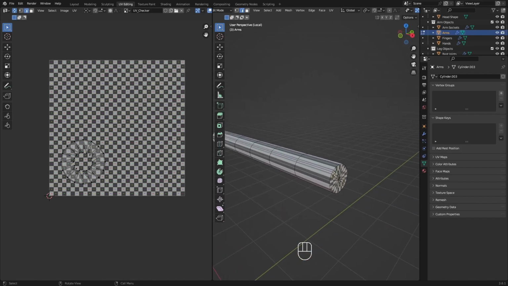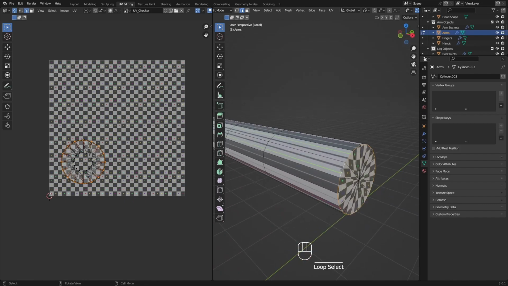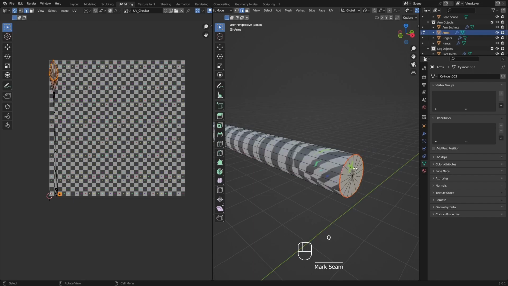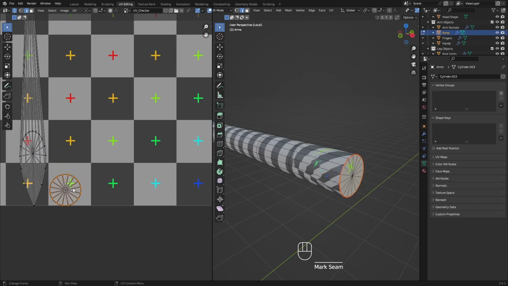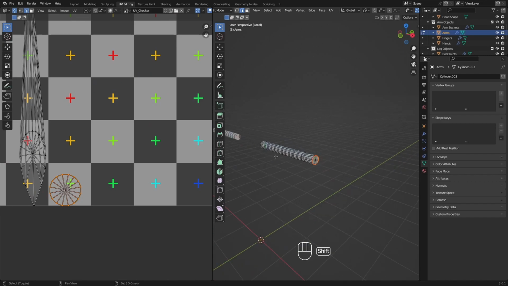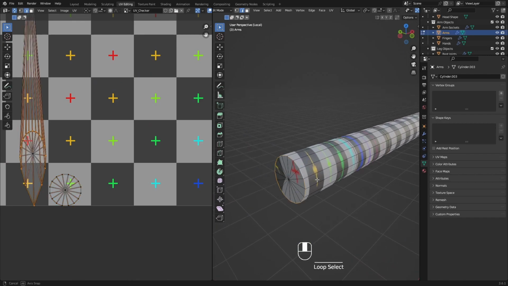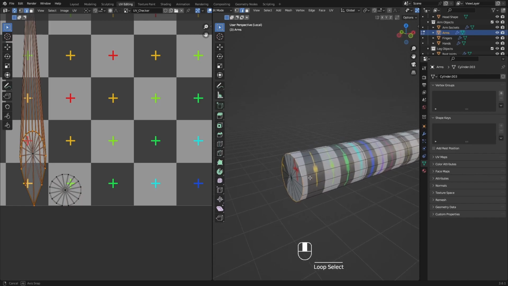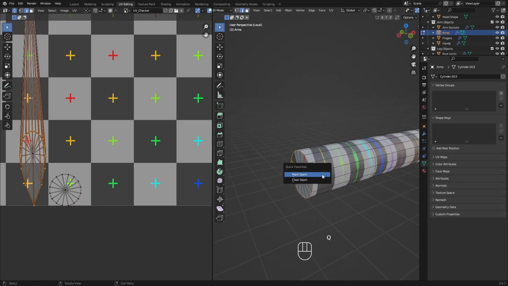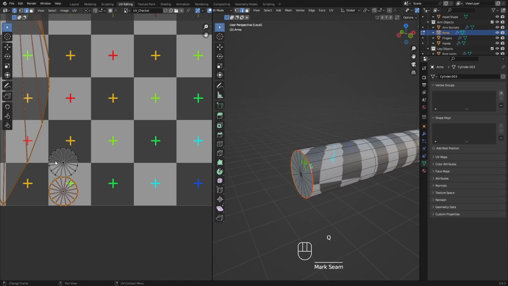In this case, we are going to take out this tip. So Q here, then it's going to create this part here. And then we also want to get rid of this one. Actually, not get rid, we want it to be disconnected. So Q, mark seam, and then we have now another cap like this one.